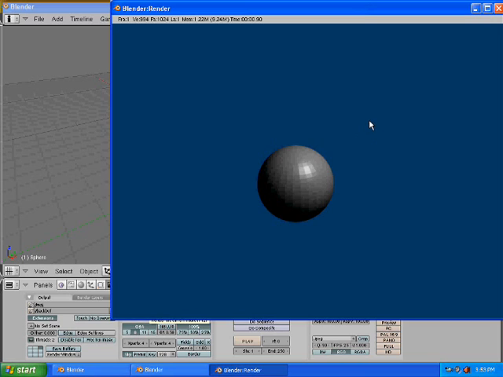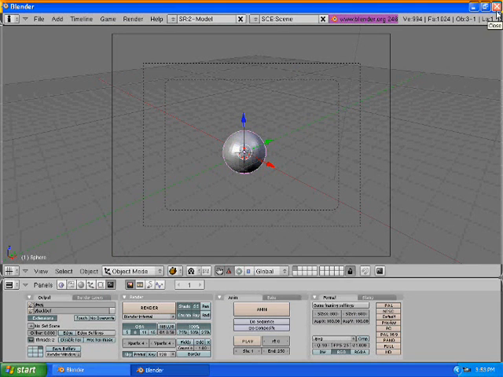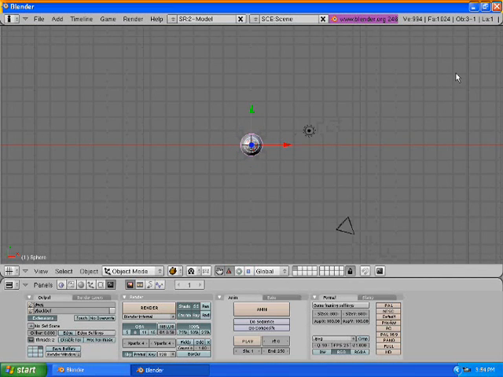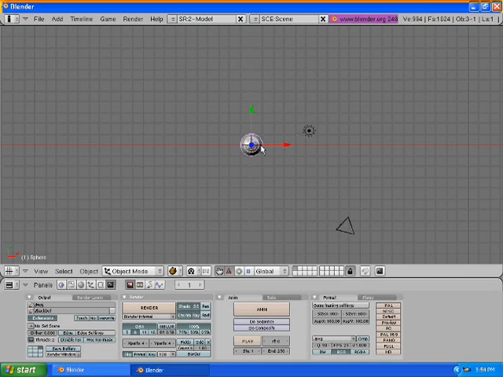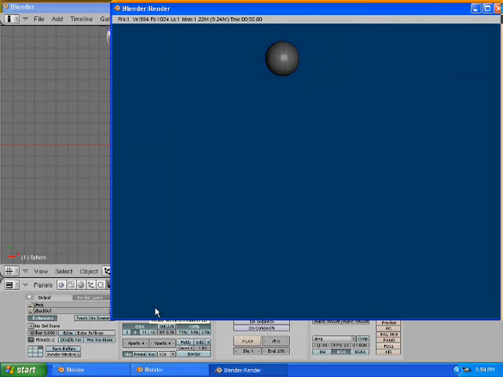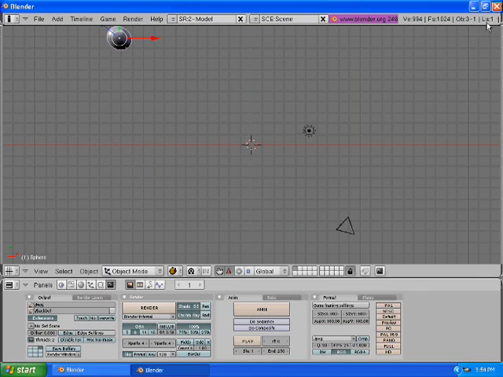One of the things that takes some getting used to is that Blender operates in 3 dimensions instead of just 2. If I close the render window and push 7 to give me a top-down view, and then in this case, because I can't see my camera, I'm going to hit minus to zoom out. And there's my camera. If I were to grab by hitting G and move it way over here and then render it, it'll look much smaller. Essentially, what I've done is I've moved it farther back away from the camera. So even though the object is the same size, because it's at a farther distance, it looks smaller.